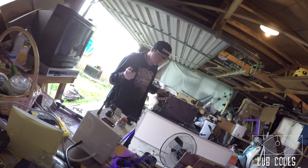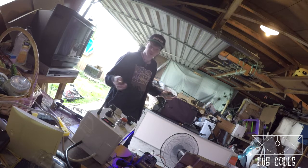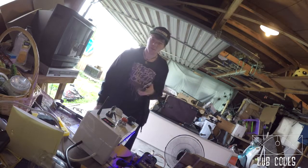And this one. And the fan is working. So if I turn this off, the fan does not work.